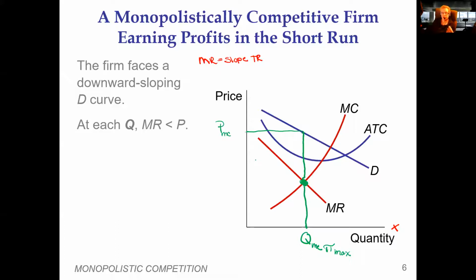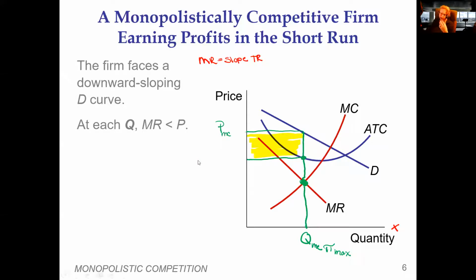Now, the first thing we ask ourselves is, is this firm profitable? As long as the demand curve is above the average total cost curve, then we can easily see it. If we take the intersection of the average total cost with the line segment that we've made for marginal revenue equals marginal cost, and follow that over, everything within this rectangle here is going to be the profitability. So in this particular instance, yes, the firm is profitable.